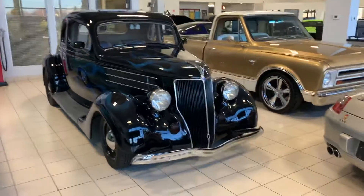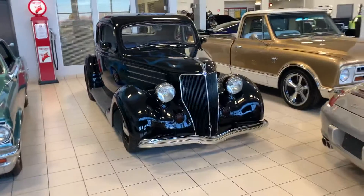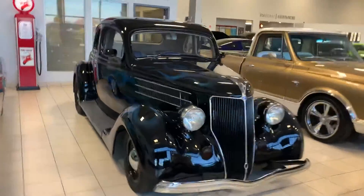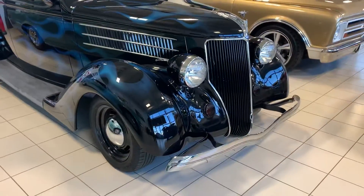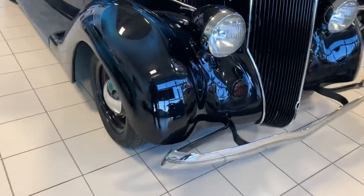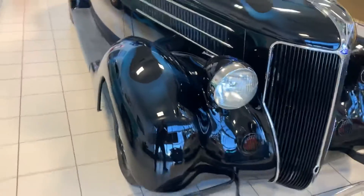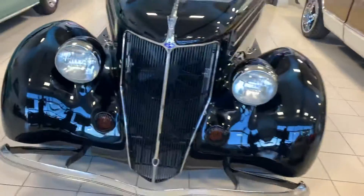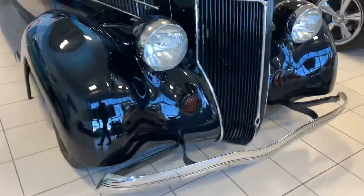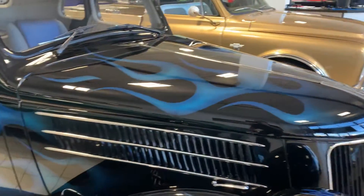Hey, it's Mike here from Titan. Thanks for reaching out about the five-window coupe — not five doors on this guy. I'm gonna get nice and close up to it so you can see everything. As I said, it's literally a car show winner. The thing is gorgeous. The guy did just such a perfect job on this vehicle. I'm gonna get you all in and around here, cut through all the lines so you can see it's just perfectly done.